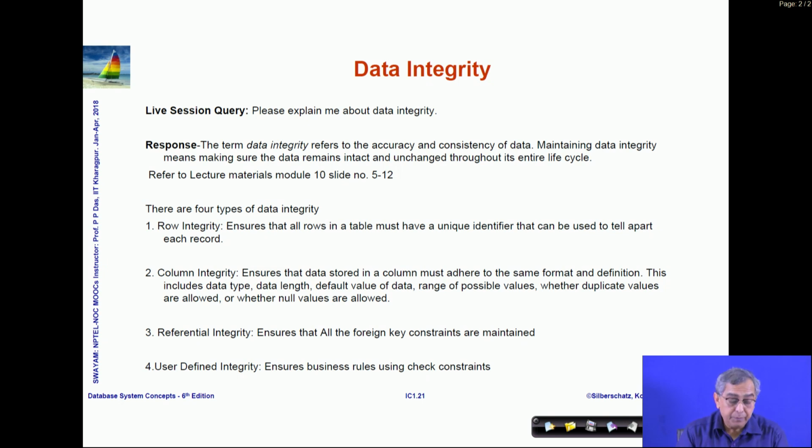Then besides that, there could be several user defined integrity rules for checking constraints. For example, I can say in my database I know nobody will be more than 15 years old. In my database I know that no property will cost more than 10 crores and so on. So, I could have a variety of different user defined constraints. With those constraints, any data or any record which violates one or more of them will not be allowed to be entered, inserted or updated in that database.